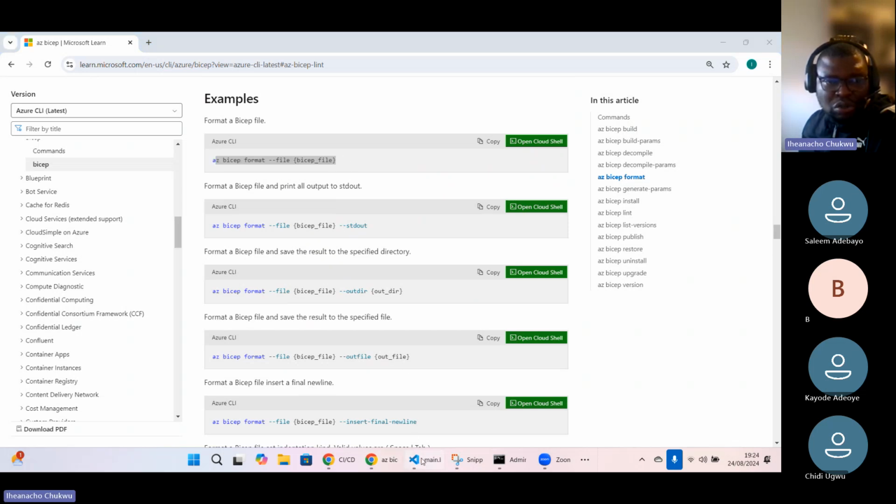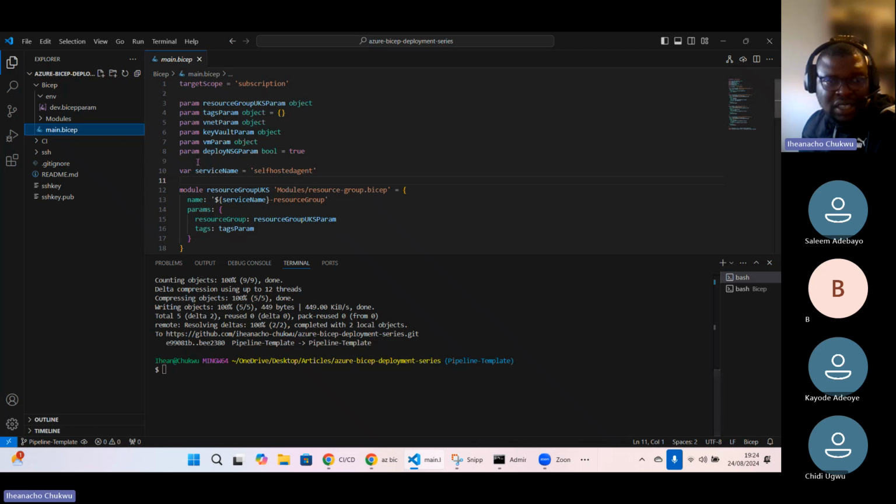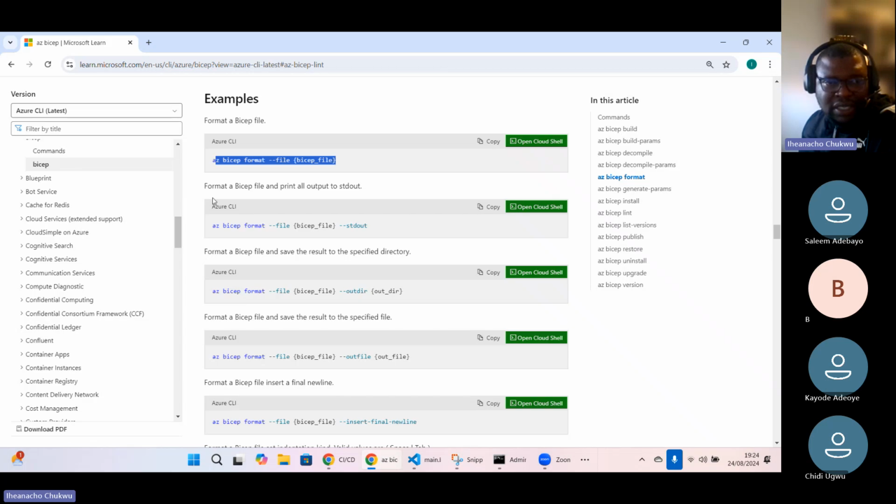It helps you look at the template and make sure that it follows the right formatting. Say there's not too much space somewhere, it looks presentable, it all looks in a good format, right? That's what the format command does. So I would like to pick some of this as one of the jobs that my pipeline would do, and this will be in one of the sub pipeline files that I'm going to be calling templates.